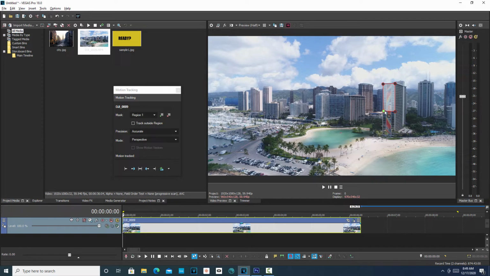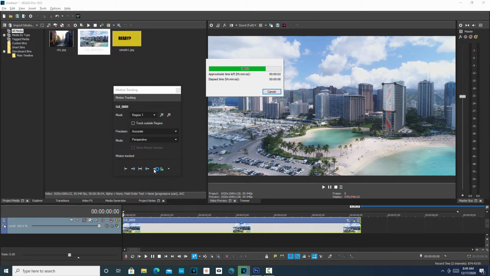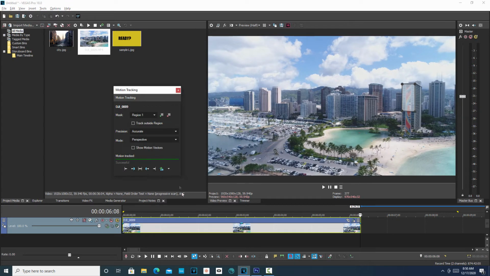Right? And I don't know, it's red. Is that good or bad? Should that be all green? I don't know. But anyway, let's hit track forward and see what happens. Now it's tracking something. Let's see. This is just real time. Okay, so now let me hit play. Let me go back and make sure I'm on the first track.